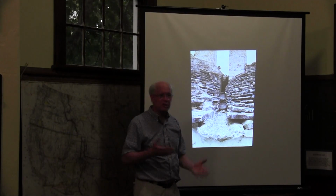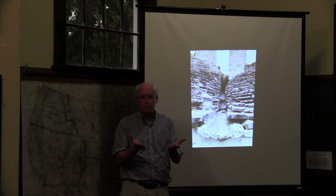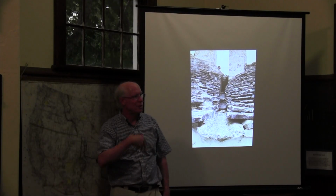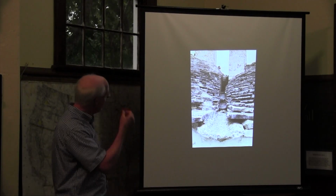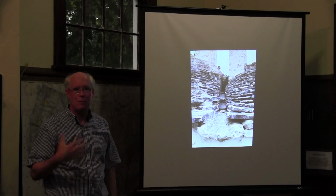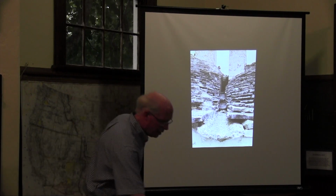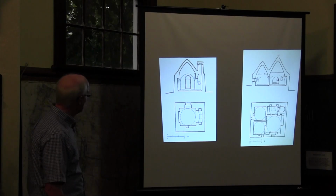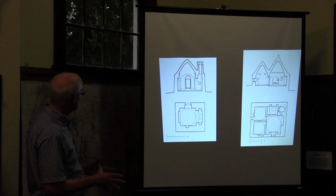I bet they picked a stone that might have had some kind of a curve to it, but my other guess is that's been there for several hundred years. The water's done that for us, or done it for the stone. And I think that really speaks to the time and the evolution of these structures, and the knowledge of the builders. Some more drawings from stone shelters by Ed, studying the massing of these buildings.